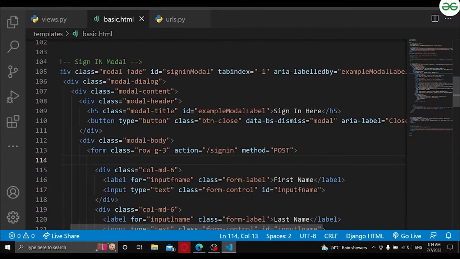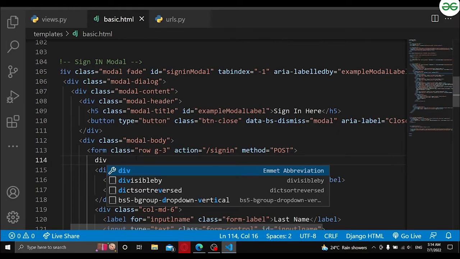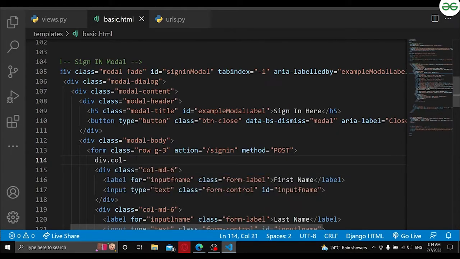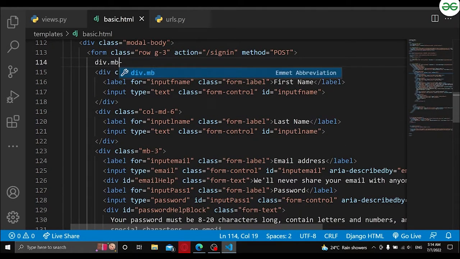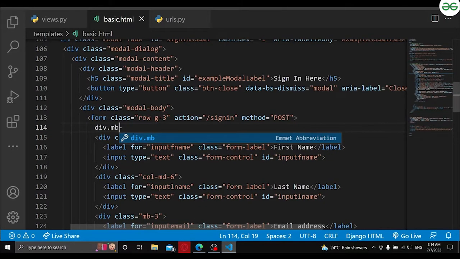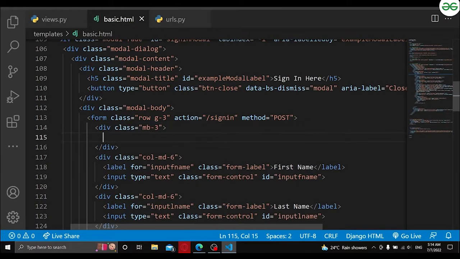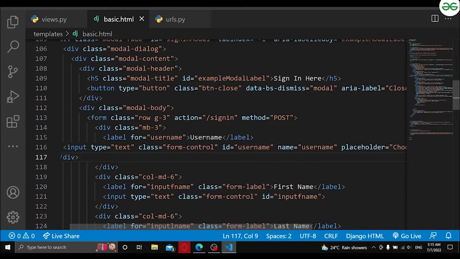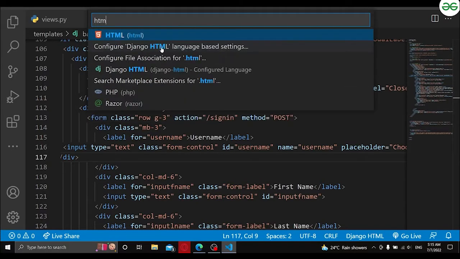So inside the body here, what is this? It says email. Okay, so for that, I'll write div.col-mb-3, and inside that, I will just add label for username, control text, and everything, and I'll just format.